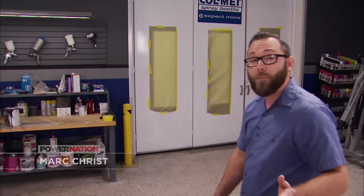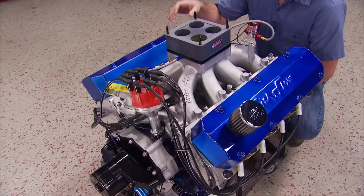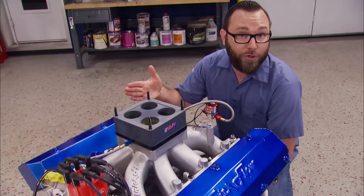Now, in order for our Merc to live up to that outlaw name we've given it, it really needs to bring the thunder when it comes to power output. And all of that revolves around this baby right here. This is a 557 cubic inch big block that the guys down in Engine Power built a while back. With this, we're skipping all of the conventional power plant possibilities and going straight to the nuclear option. Just how nuclear are we talking? How about almost 1,100 horsepower?